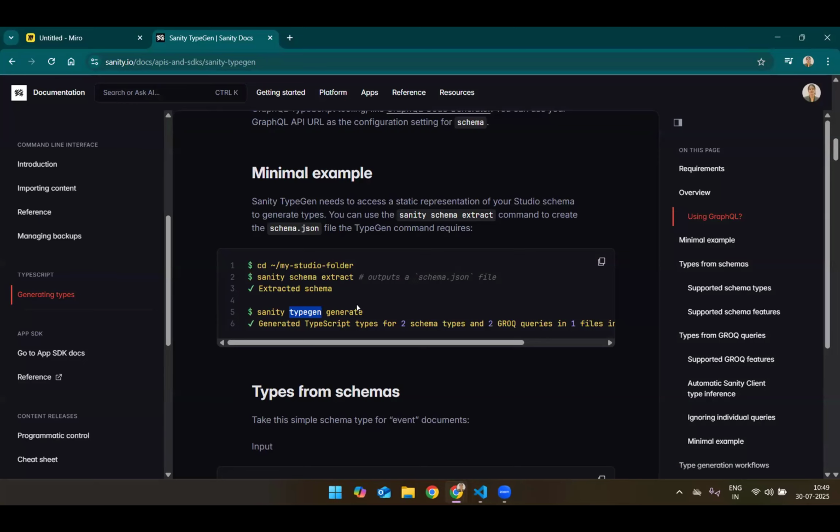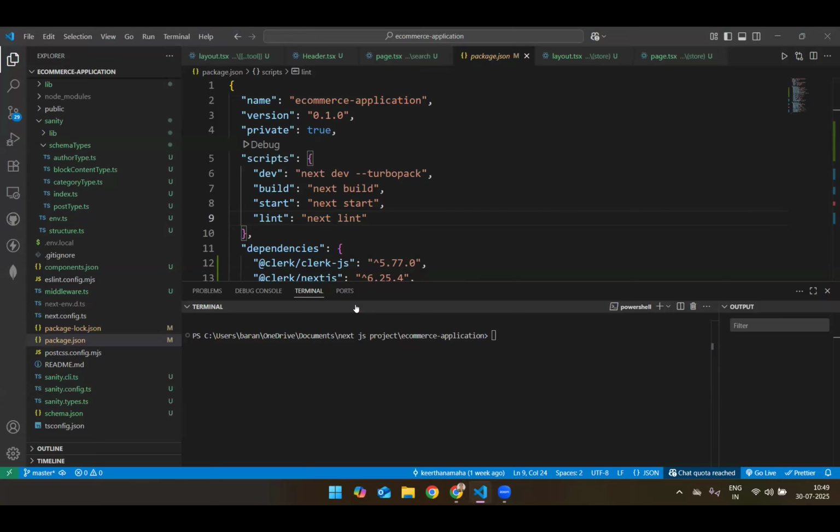I want to run them in a single command. So I'm going to write a custom run script. A custom run script is nothing but a shortcut you define in your package.json file to run a specific task.